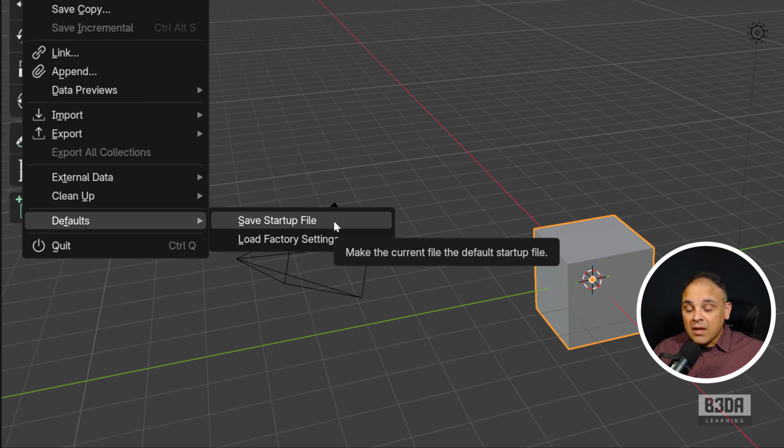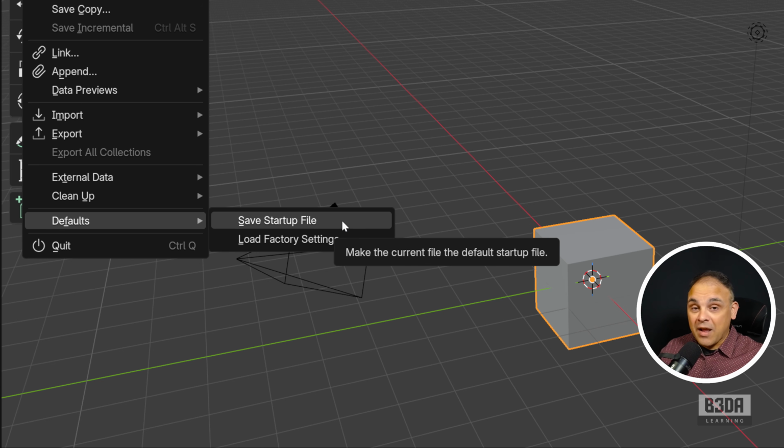When you save this file, a small Blender file will be created on your computer with your preferences and settings, and Blender will read this file whenever it opens the next time, or it creates a new project. So anything that you save right now will be used to create a new file, even 3D models. So if you want to create a template or something that you always will be looking at, or something that will always be used on a future project, you can save this file here with Save Startup File.